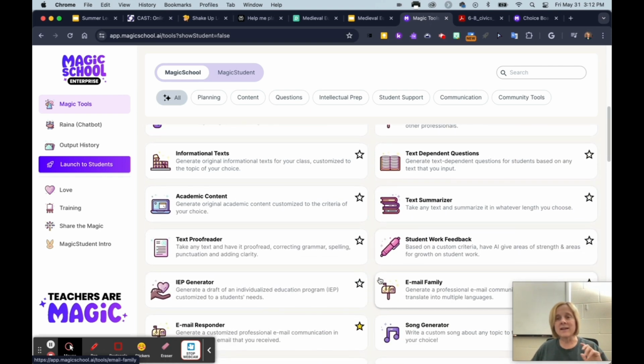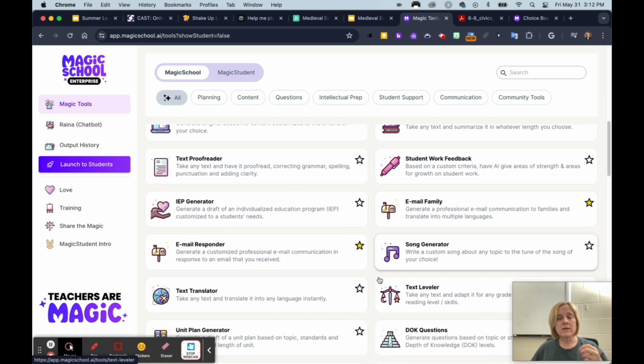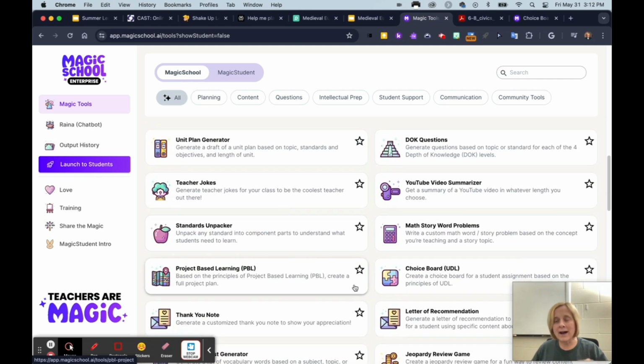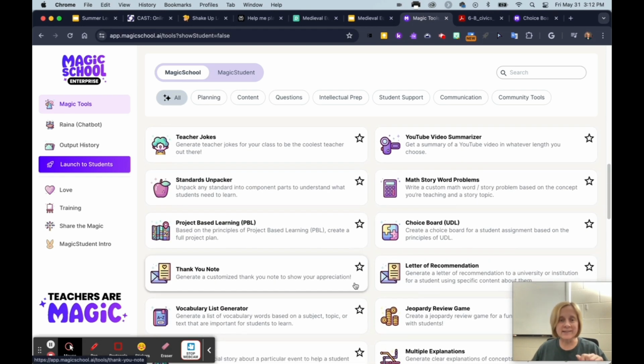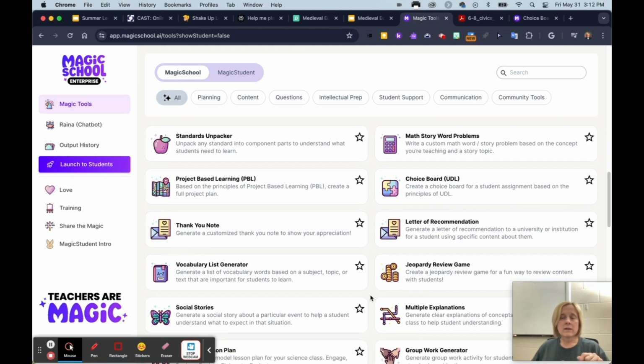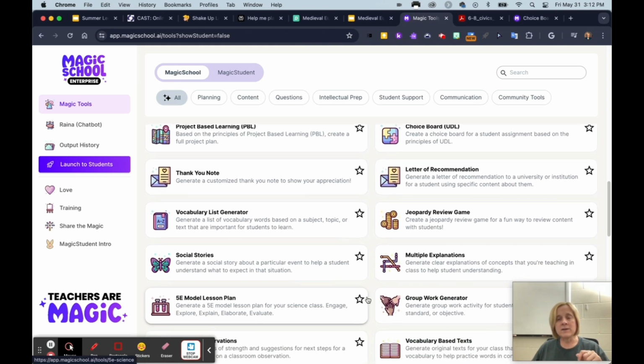Magic School has a ton of built-in generative AI support tools for educators. It is a powerful classroom assistant and classroom thought partner, really. And so I highly recommend that you take a look at that.